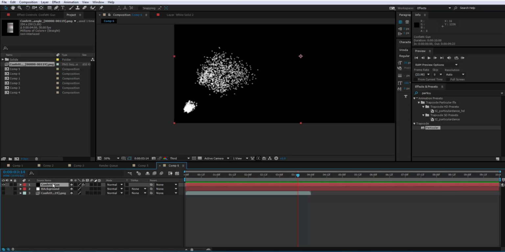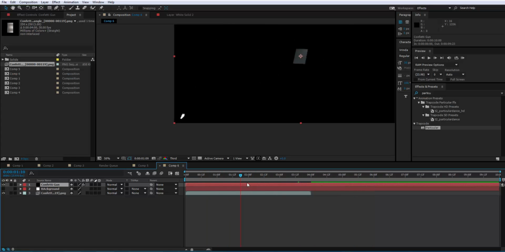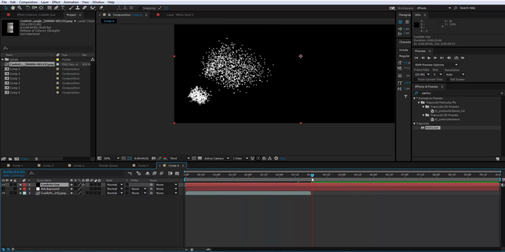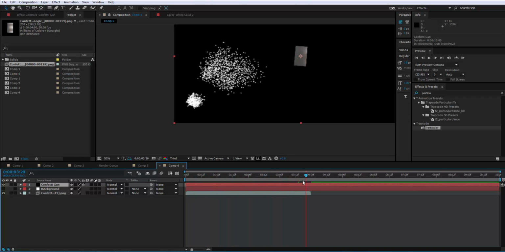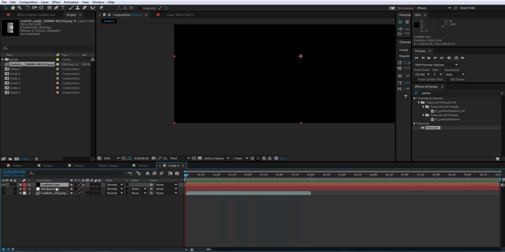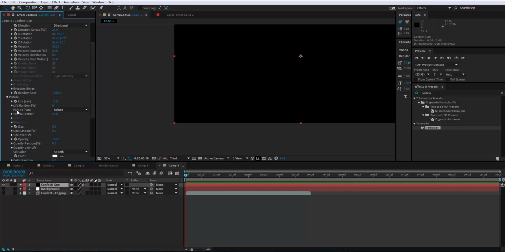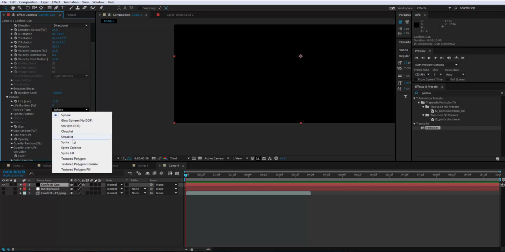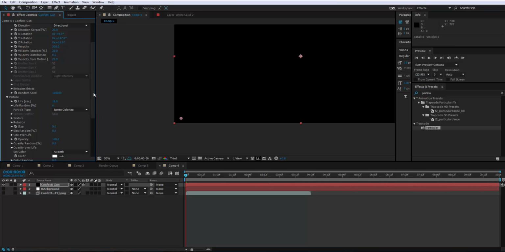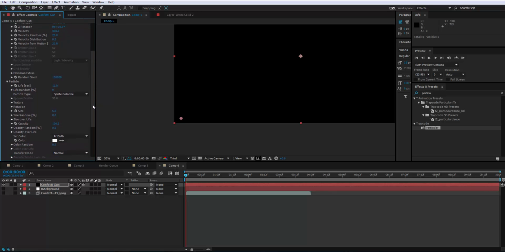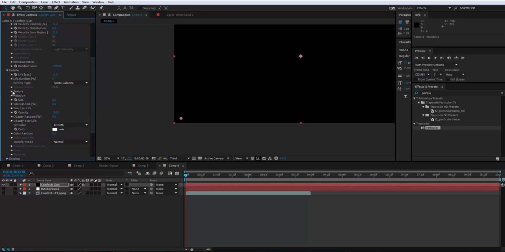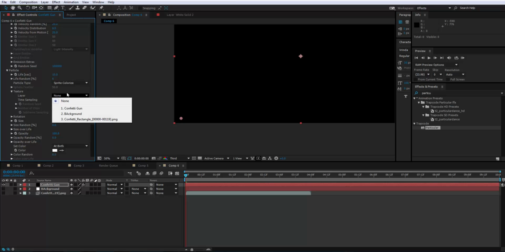So go into our confetti gun, but if you are wanting to see what this looks like and scrub through it, that's kind of what it looks like. It's just a little 4-second looping confetti. Okay, so go into our confetti gun particle look and go into the particle setting, and where it says sphere, go down to sprite. Actually, go down to sprite colorize, because we want these to be a lot of different colors, and go to texture, and where it says layer none, just hit that rectangular confetti.